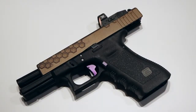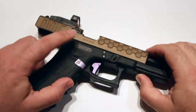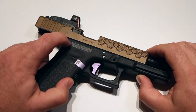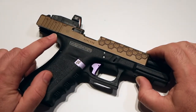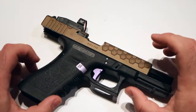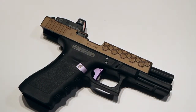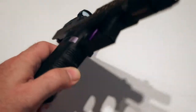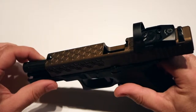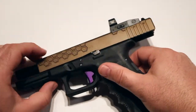That is the downside to this build. I have started trying to alleviate that. I went ahead and replaced the extractor, the ejector, and the ejector spring. I can talk a little more about that ejector because it does take a little bit of work to replace — it's not just a quick and easy replacement. But as you can see, Lone Wolf did an amazing job on that milling and refinishing, and they Cerakoted this slide for me.